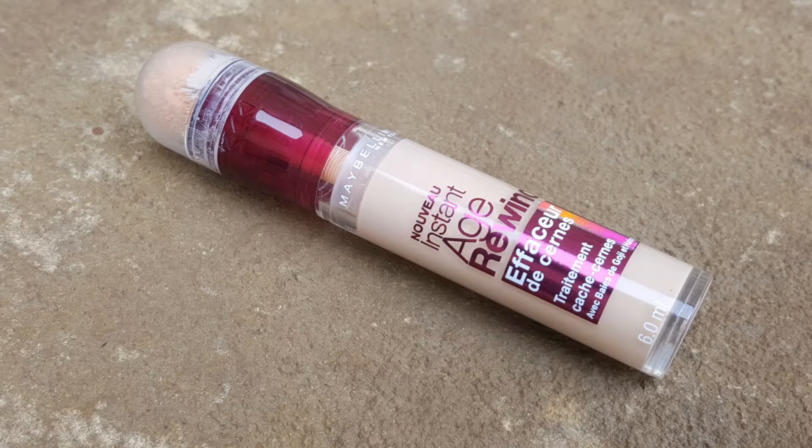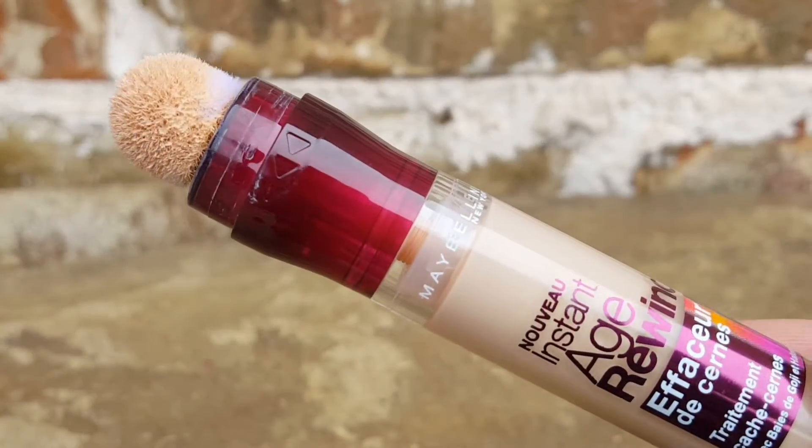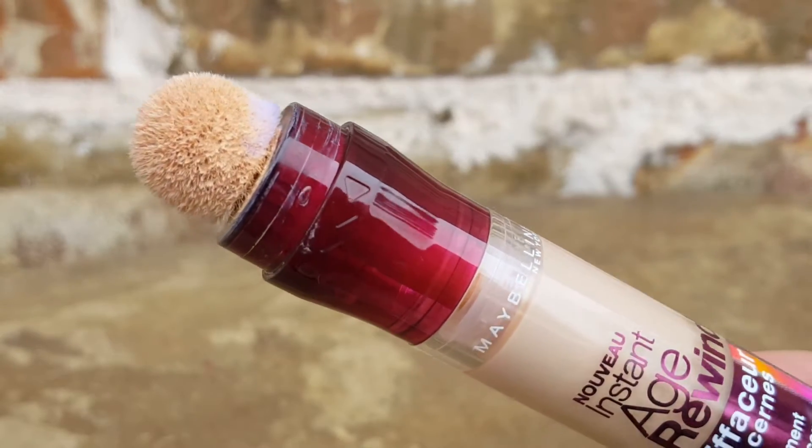For concealer, I had to mention this — this is a no-brainer. This is by Maybelline, and this is the Instant Age Rewind. I had this in my collection for probably two years, it kind of dried up, and then I bought a new one recently. I have the color Neutralizer. I think why it is so popular is because it is a really nice, lightweight concealer — not heavy, not cakey — but it gives such great coverage. It lasts, it doesn't settle into the fine lines, and it really works well with so many different foundations. I really like the sponge tip applicator as well — super easy to use. Definitely recommend; if you've never tried this, you are missing out.